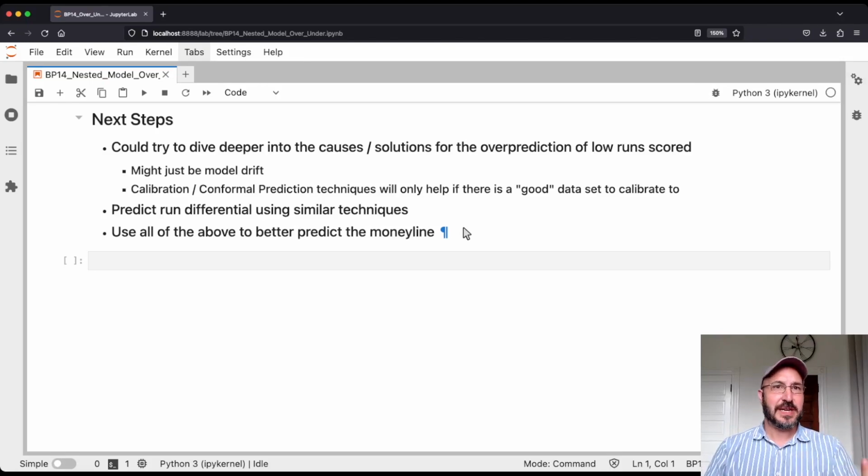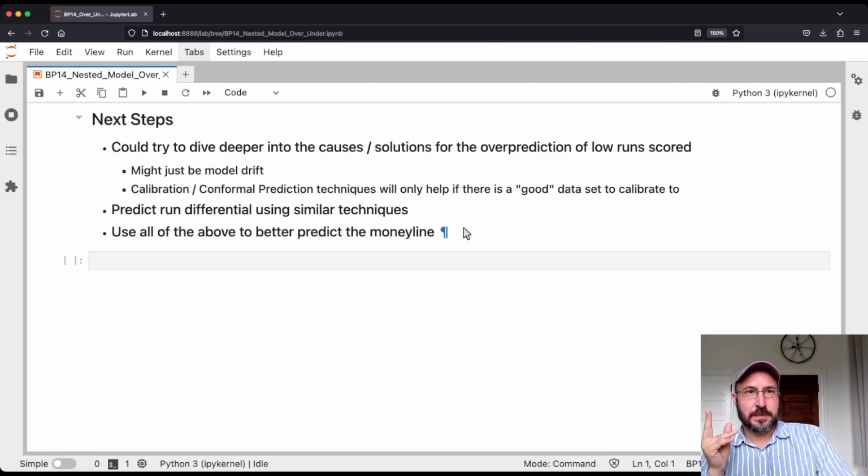We could try doing some calibration, or what's called conformal prediction techniques. That helps if you know what you're trying to calibrate to, and it's not totally clear what we should calibrate to. I could try calibrating to the validation set year or something like that, but we don't know whether that year is going to be representative of the test set either. So that's a very subtle thing as to what's the right thing to do there.